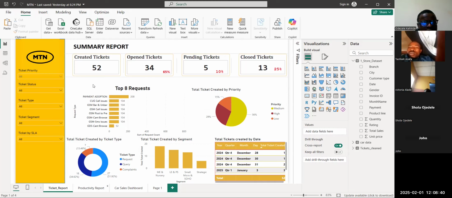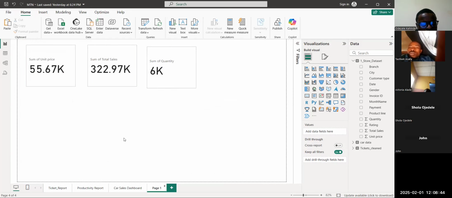So this is a canvas. You can create a template for your canvas, to have a portion for KPI, the primary KPI, then a portion for other charts to show the relationship. To do that, you need to create the template in Microsoft PowerPoint. I hope you can use Microsoft PowerPoint.